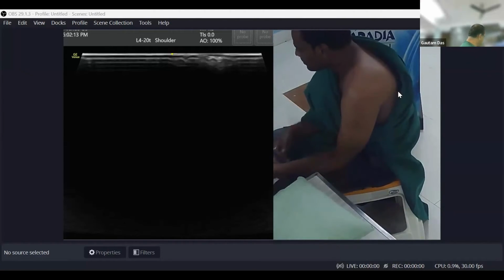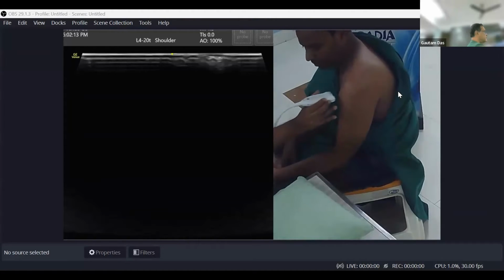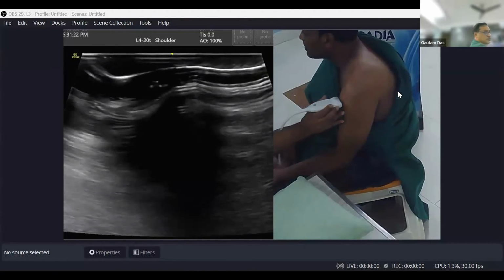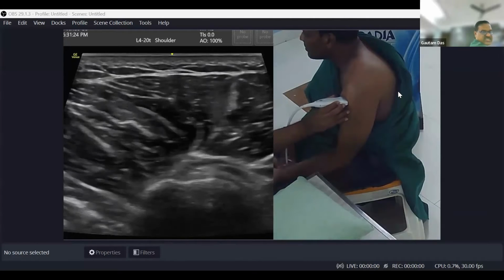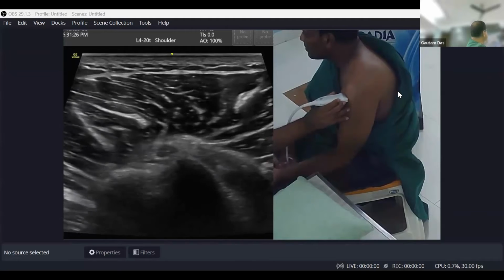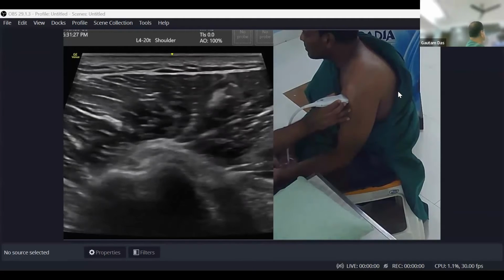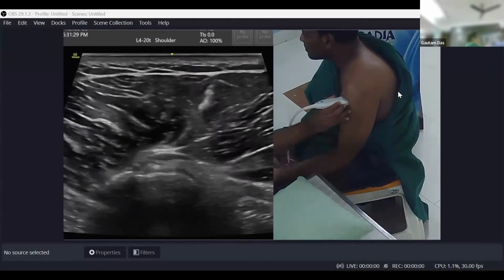Okay. So normally we start scanning with the biceps, the long head of the biceps. And the probe here that we'll be using is what probe? Linear probe, right. And for the home position, we normally start scanning from the humerus, just below the joint. So from here, I am scanning. And what you can see here is your humerus.